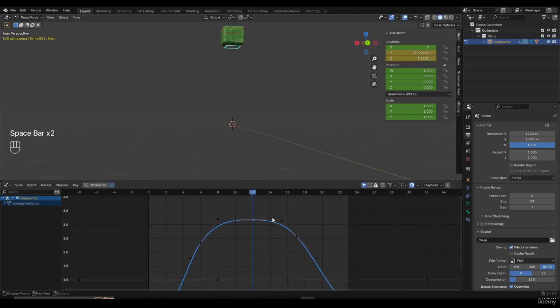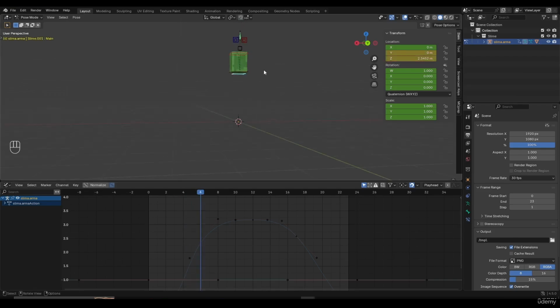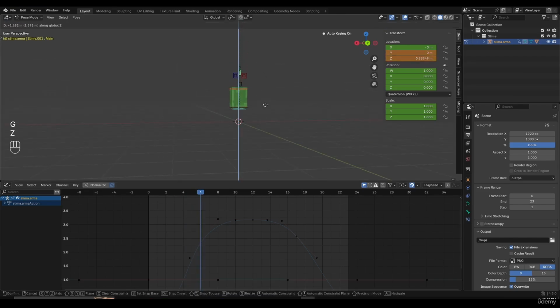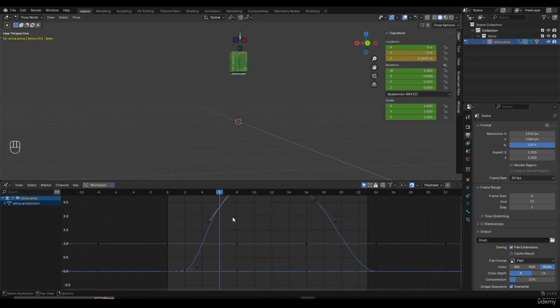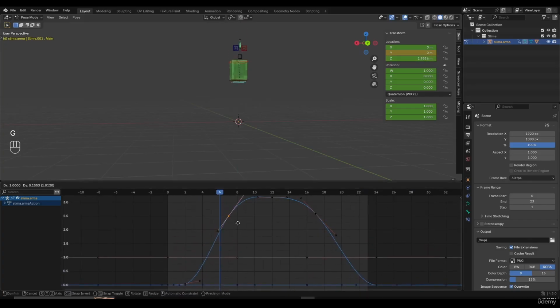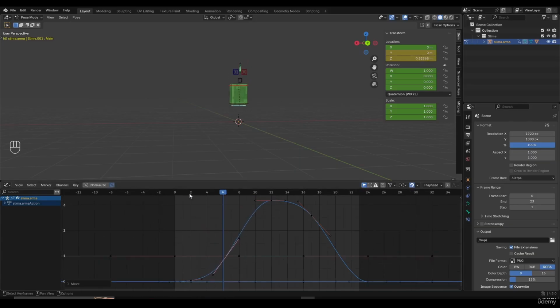Now, the next thing I want to show you is how to manipulate the handles. Now, let's say I want frame 6, and then I want the slime to go down. Again, I can do it manually, but I can select the graph editor main keyframe, which is this one, the centered one, press G, Z, and then move it down like this. And now you can see it's going to follow it, and it's going to move down. Obviously, that's not accurate, so we can Control Z, but I want to show you how to move the handles.